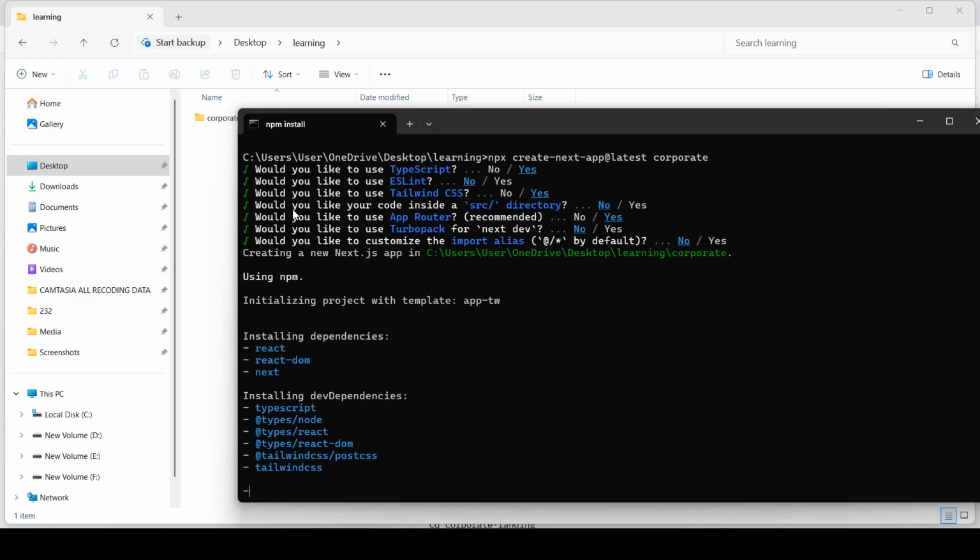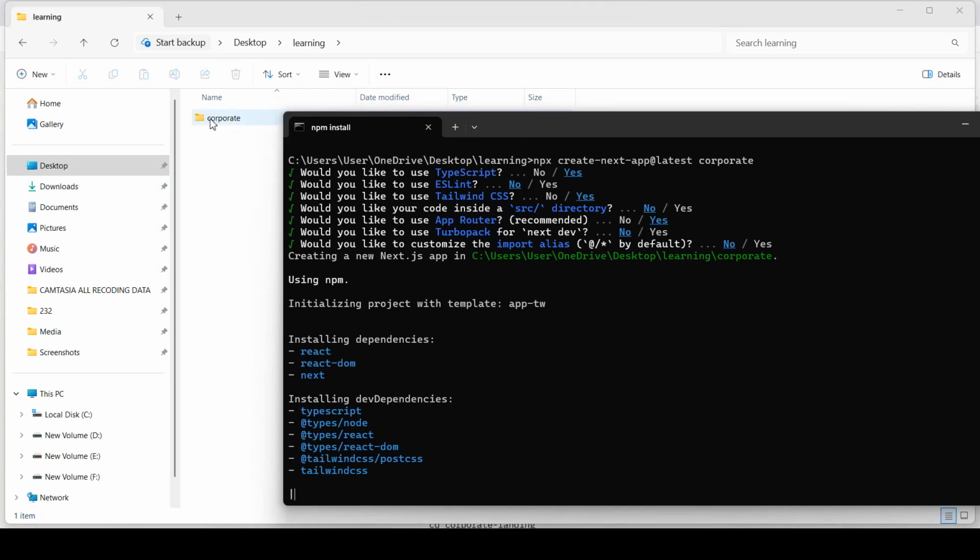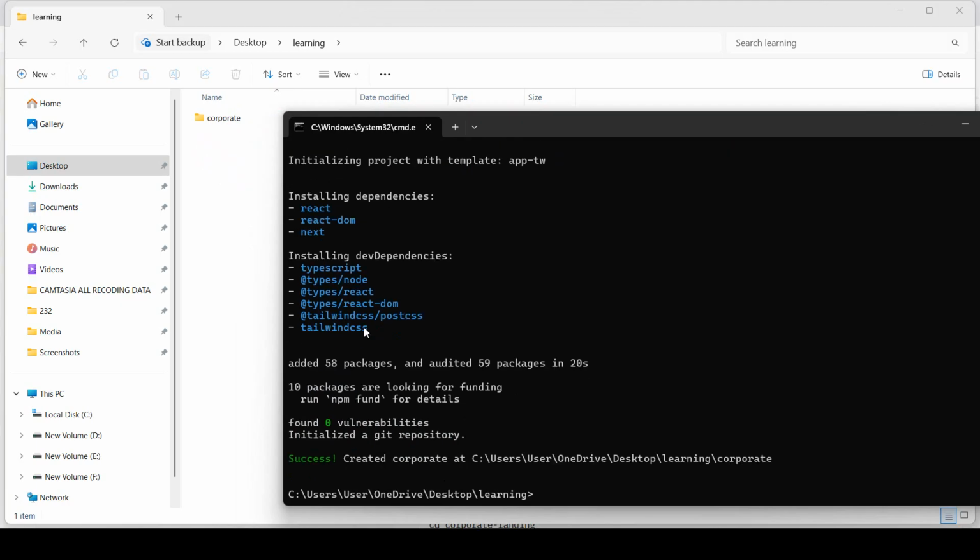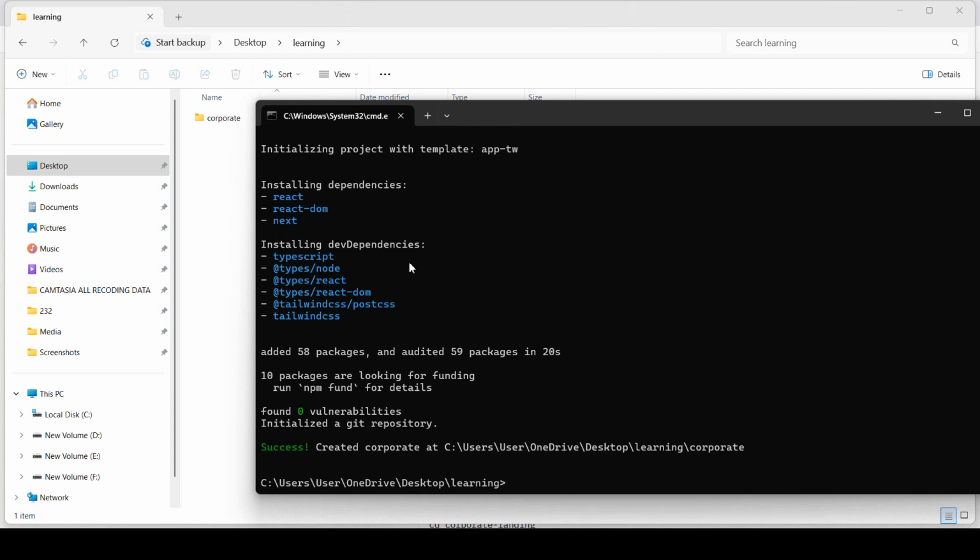So now it should create our total application in the named folder. I used corporate for the project, and you can see it has already downloaded everything. Now it should complete our total process for Next.js. Okay, so first of all we had to create this Next.js project. As I told you, my video will be a little bit different because here I want to share everything with you step by step. Okay, and it's totally fine. It's now totally done, and it has been written directly to our learning folder.